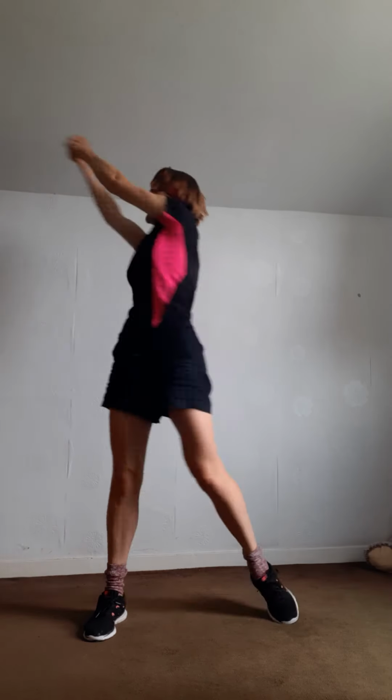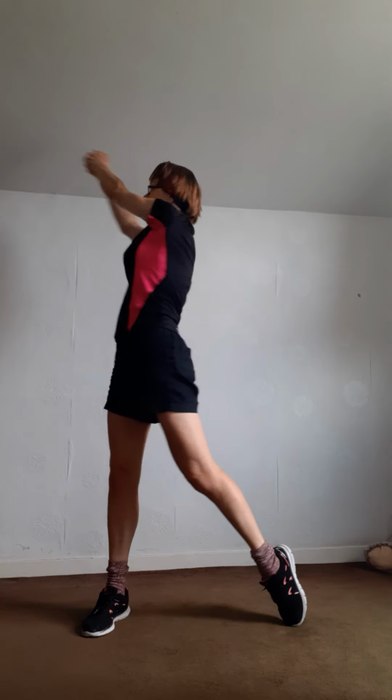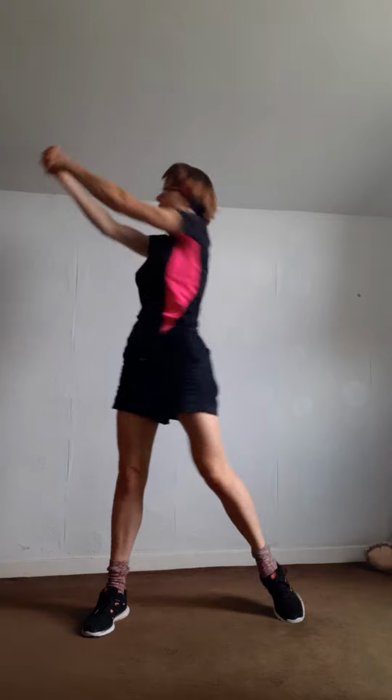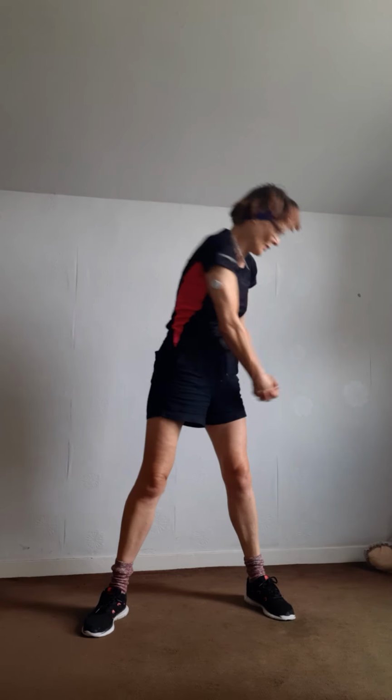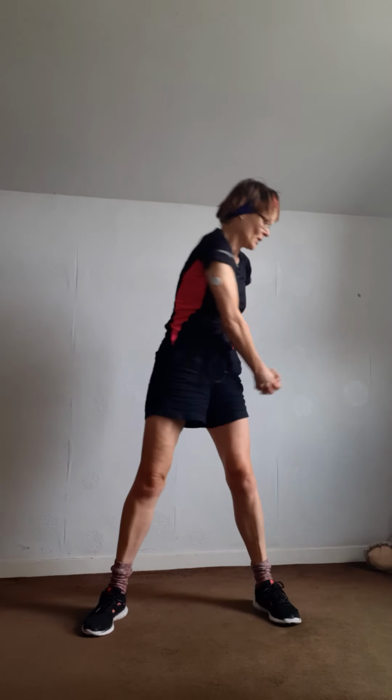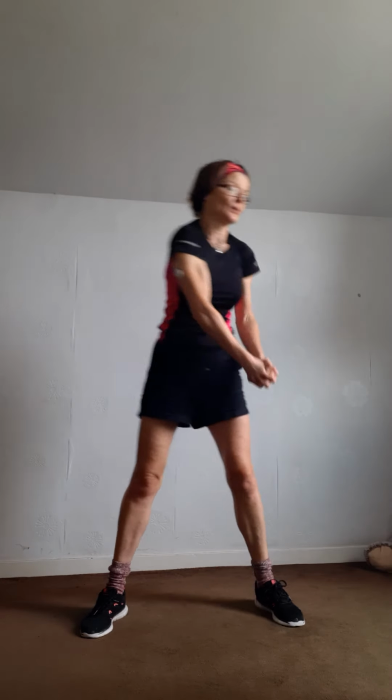I'm not pushing it up there and then letting those hands drop. It's control up and down. Those arms are straight, remember. I am most definitely breathing. Remember, we're reaching back round to tap that hip. The legs are straight as well. Shake those arms out. Obviously, we're going to go twice on the other side.